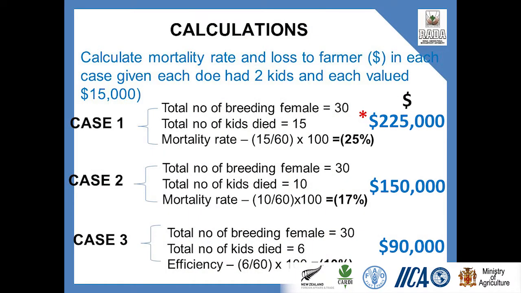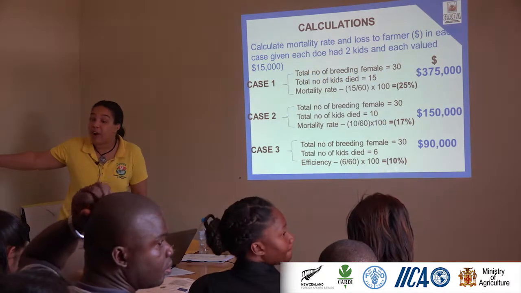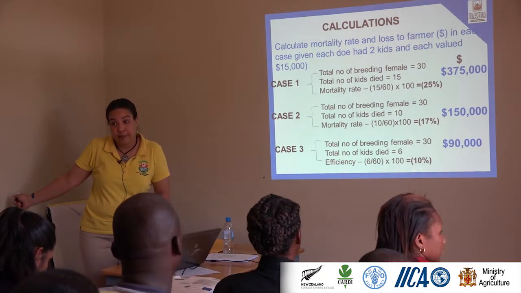So in my paper-based calculation, which is still showing the same thing, it is just saying as you decrease the mortality, you increase your earnings. So you see why it was good for us to note how many kids were born and at weaning how many kids we had left. Because we're looking at targets, we're trying to get our mortality to 10% or less, because this is the amount of money we're trying to save.